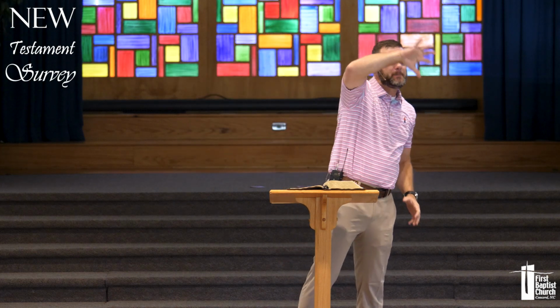Verses 5 and 6: For when they maintain this, it escapes their notice that by the word of God, the heavens existed long ago, and the earth was formed out of water and by water. So notice, by the way, it says that the Spirit of God hovered over the face of the deep and that he separated the firmament, the waters above, from the waters below, right? So I believe that when he created the heavens and the earth, the earth was encapsulated by a water barrier above, and there was a water barrier beneath the earth.